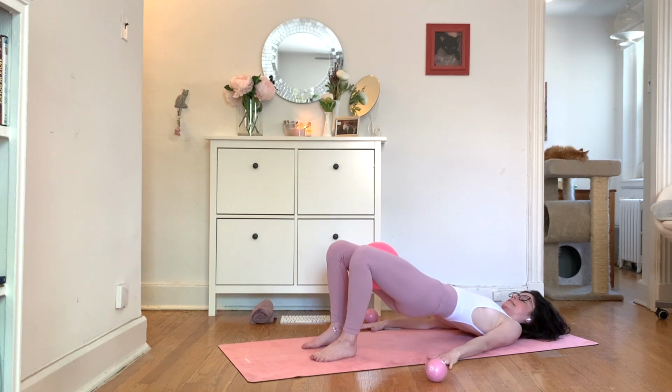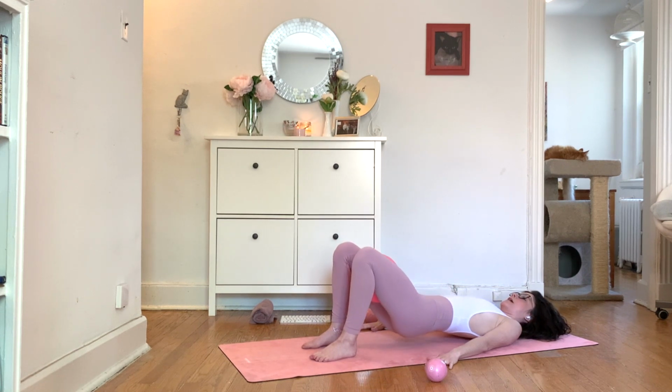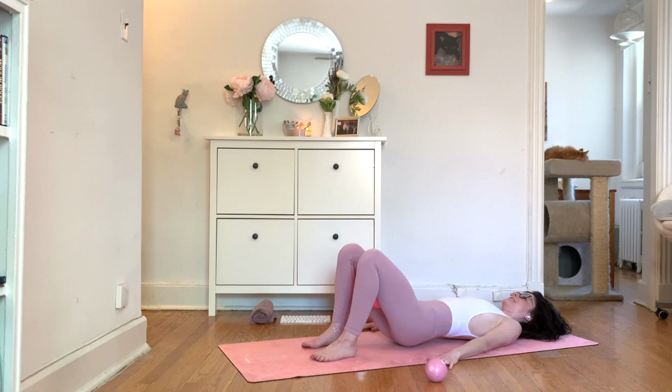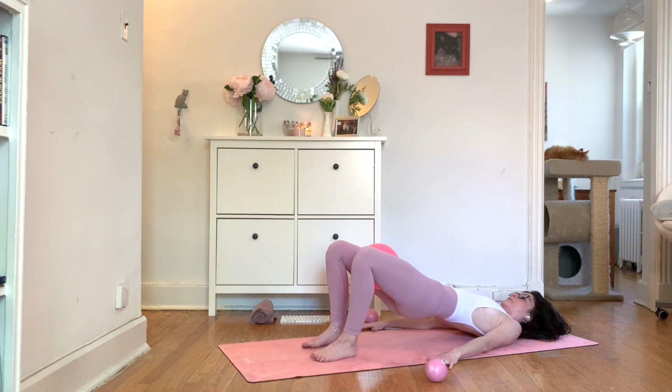And then find a little release, little opening of the thigh bones at the top. So again, inhale, squeeze into the ball, lower down, find a hover. Exhale, press into the ball, open the thighs. Good, inhale, squeeze and lower. Exhale, lift, a little open.